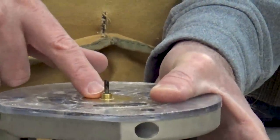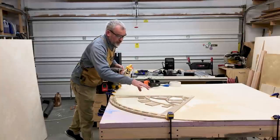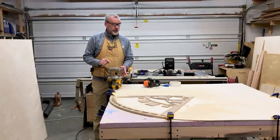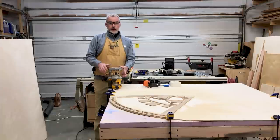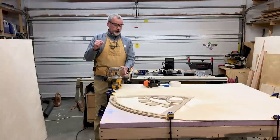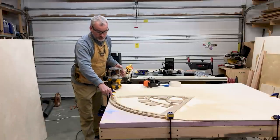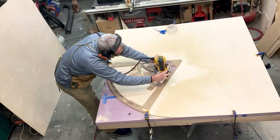I've switched over to an eighth-inch bit so I can get down a little farther into the corners on this pattern and clean those out — that gives me a little crisper detail. The nice thing is the math for an eighth-inch bit paired with a five-sixteenth-inch guide bushing works out the same as the quarter-inch with the seven-sixteenths: five-sixteenths minus one-eighth is three-sixteenths, divided by two is three thirty-seconds. So I can use this same pattern, and the bit will follow the same lines but go a little deeper into the corners than the quarter-inch bit could.